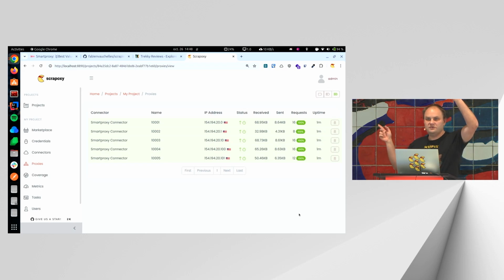Who has done that? Yeah, 1, 2, okay. Who's struggling? I know a guy is struggling with Docker. Okay, I'll just come. Just back to the credentials.